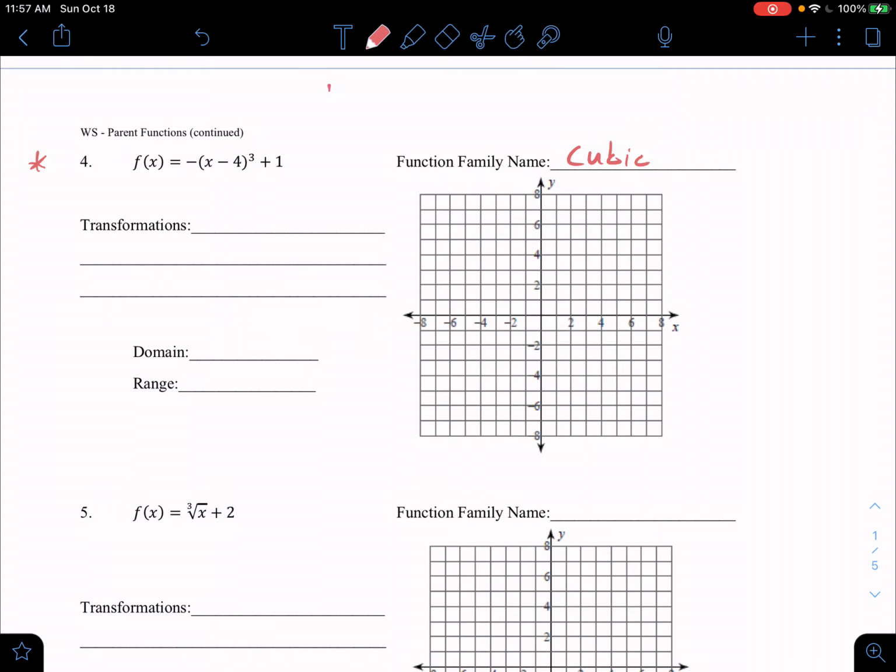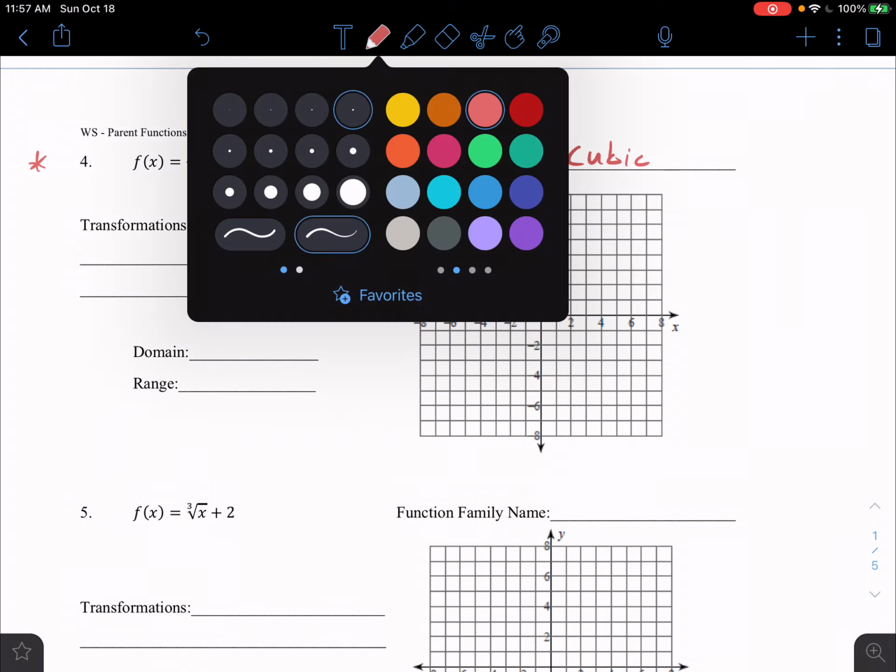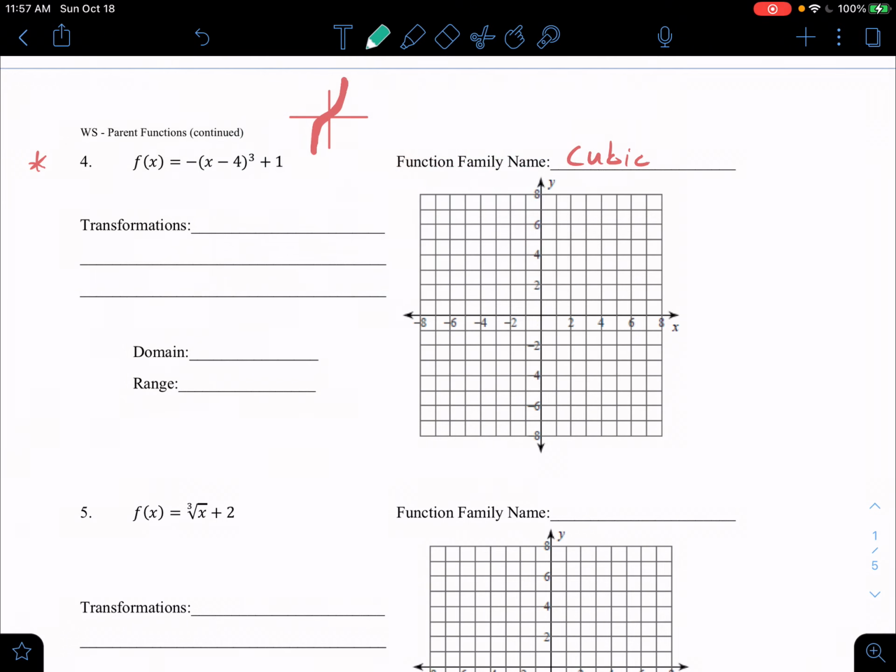It's always good to remember what the base parent function looks like. So a cubic function always has this general shape to it. Once I have that general shape in my head, now I want to think about what happened to my locator point. Well, this means we moved up 1, and since this is a -4, that's the liar, so always do the opposite, go 4 to the right. Remember, your locator point for this starts right in the middle at the origin, so up 1 and 4 to the right means my locator point will now be located there.